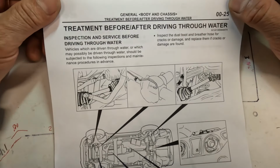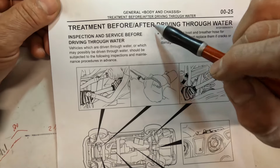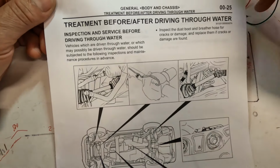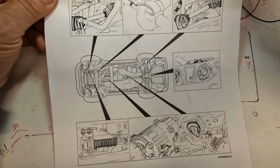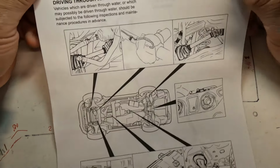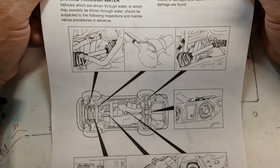Alright guys, so here is the document that talks about the treatment. They call it treatment before and after driving through water. And it basically pinpoints certain areas underneath the vehicle that you need to inspect prior to taking the vehicle crossing water. Just as a precautionary measure to make sure water doesn't get into those items, into those components.